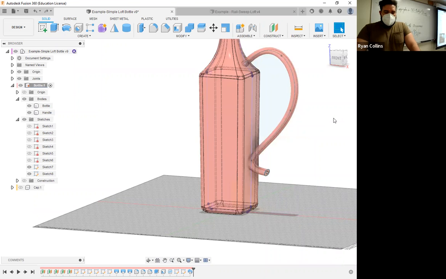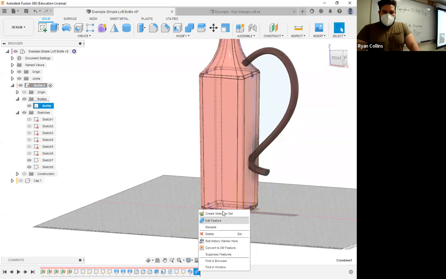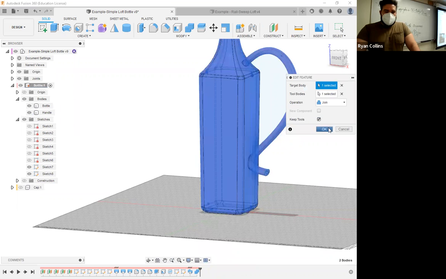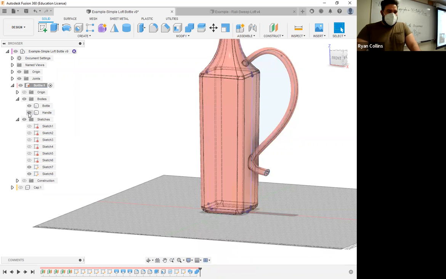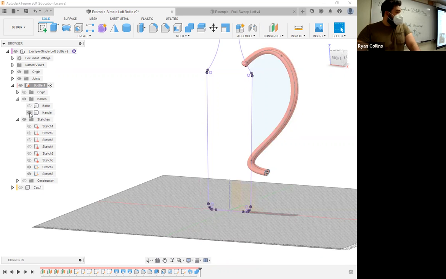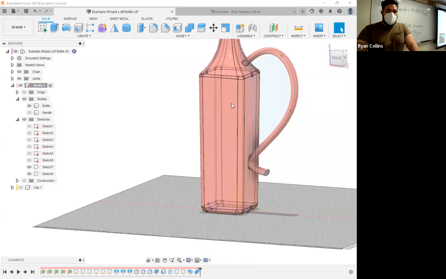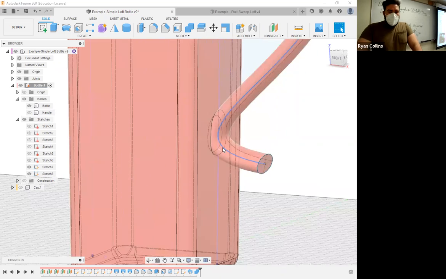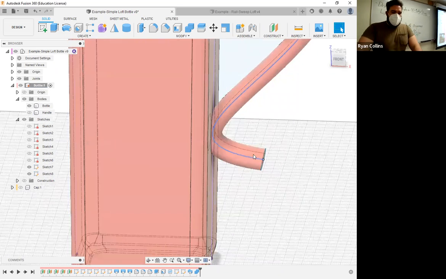Actually, you know what? I do want, oops. Let me right click that, edit feature. I do like keeping the tools just because it's handy to have them. So now I can hide the handle, but it's still there. So I do still have a copy of the handle if I want to alter it or do anything else, but there we go. So the bottle, we're good. Bam. Okay, so now I have a handle, extra fancy.